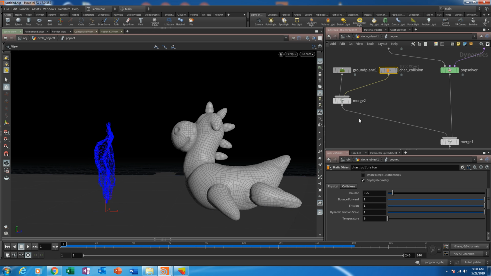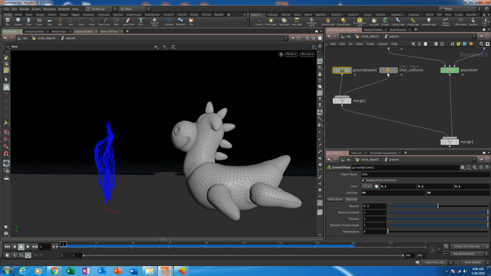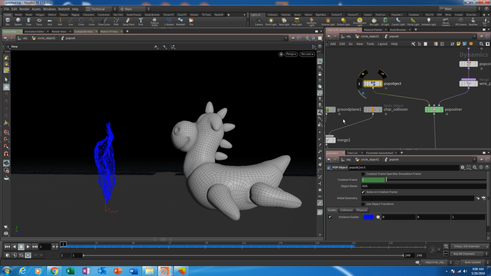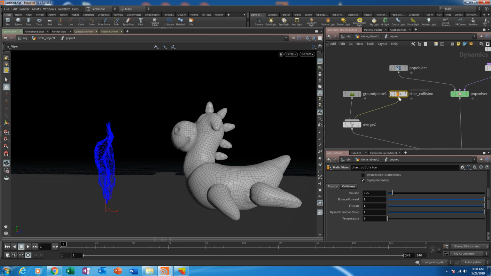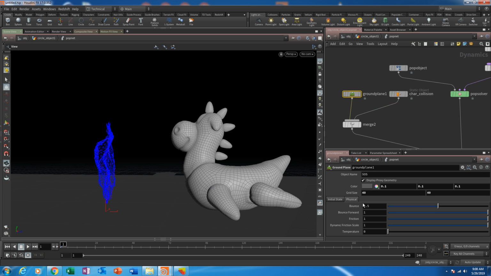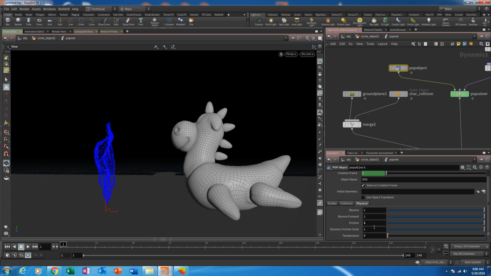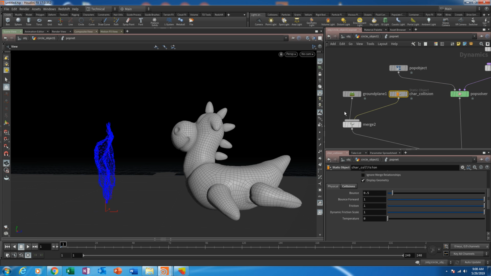But right now the friction in both of these is not going to work, because if you go into your main pop object, this is where you find the physical qualities of the particles themselves. See, the friction is 0, so make sure you always put it to 1, and then you can control the different frictions of your collision geometry separately. So just make sure all of these are 1 except temperature, and then just control the friction in here.